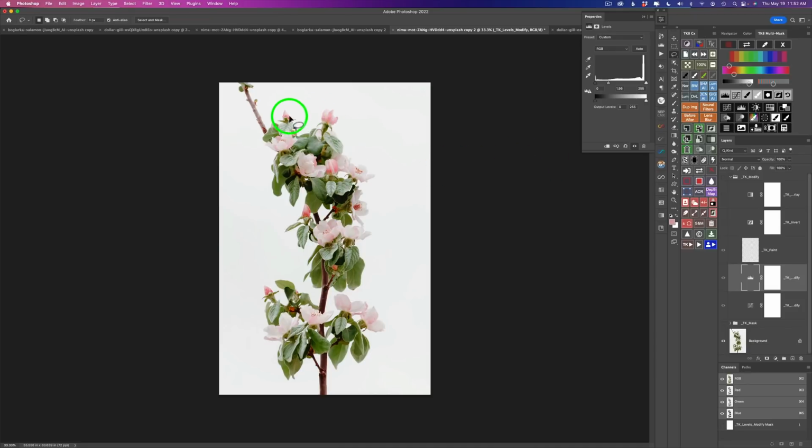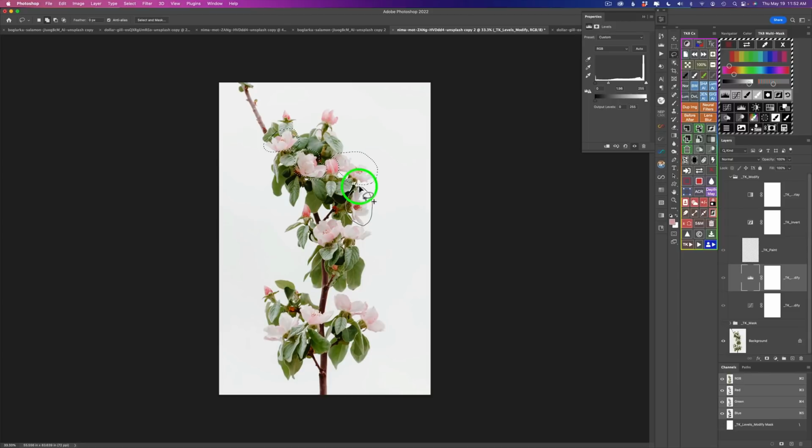Okay, now this bud right here I don't want to bring saturation up, nor this one, but this flower I do. So I'm going to just draw a lasso around here. I can be sloppy, it doesn't matter. I want this flower here. Now to add to this selection, you have to hold your Shift key down the whole time you're drawing your lasso around. I'm going to stay away from the flower next to it. Okay, I'm going to grab this flower here like so. I want this flower right here.